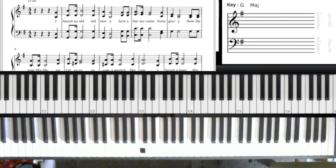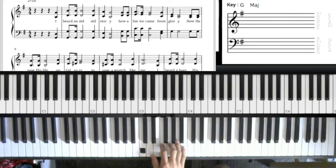From there, you can harmonize your melody in the right hand. And so that just means instead of playing one note in the right hand, figure out ways to fill in notes under the melody so that you're playing multiple notes in the right hand as well as the left hand. And we're harmonizing the melody. It would sound like this.